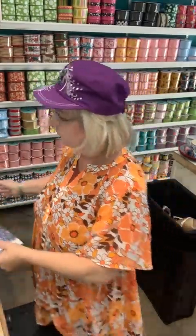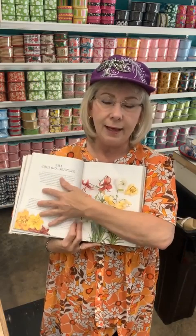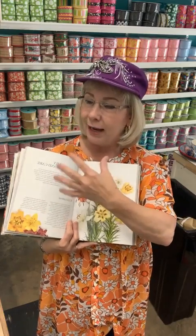So are you going to cover the pages that have words on them? Oh, absolutely. Yep, I sure will. What I will do is prime my pages like this. If I want this one to be shown, I'll prime this page with just a white primer, and then I can do whatever I want. I could paint on that page, add stickers, draw on it, write on it. So it's easy to do, guys.